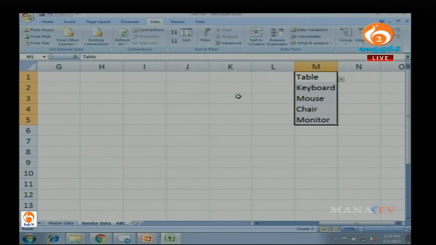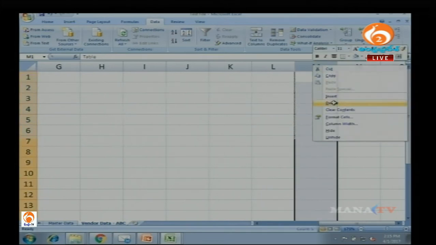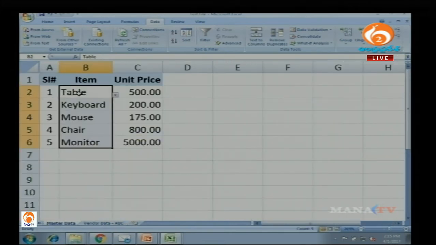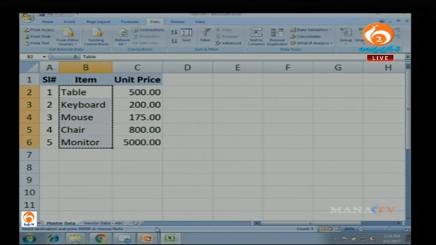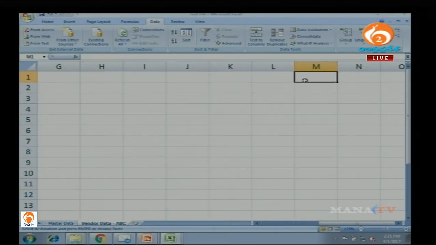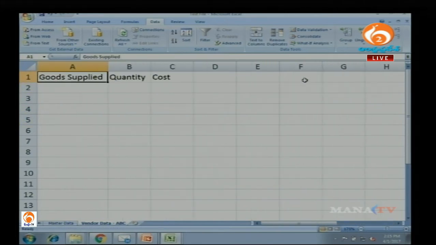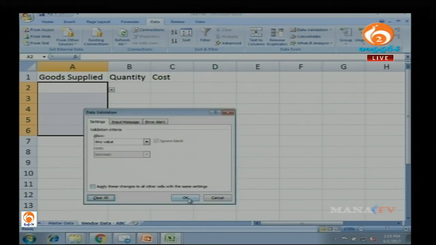Oops, just a moment please. Something is going wrong with my sheet. Okay, so let me clear everything. I'm going to redo it.